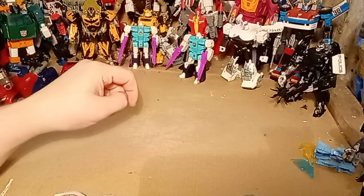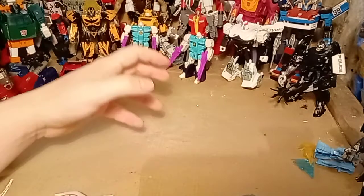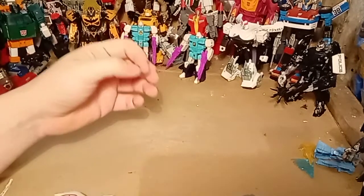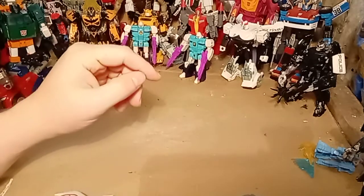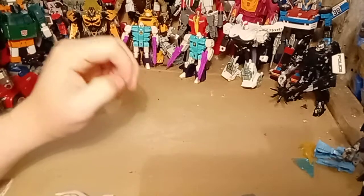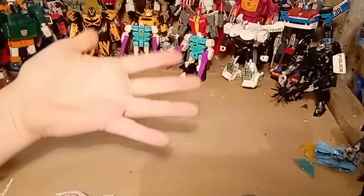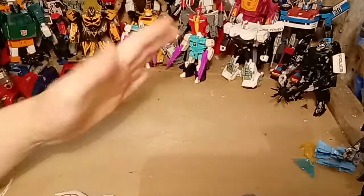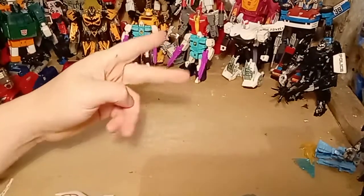Hello. So today we're going to have a look at two little figures that, well, there's a few of these that have been in B&M recently, and I'm not 100% sure what they're called, so the title's probably going to be wrong. But basically, they're cheap and nasty, and they're in B&M, possibly still now. They definitely were around Christmas, so in the UK, B&M, it's a shop, whatever. So we're going to look at two of these figures.